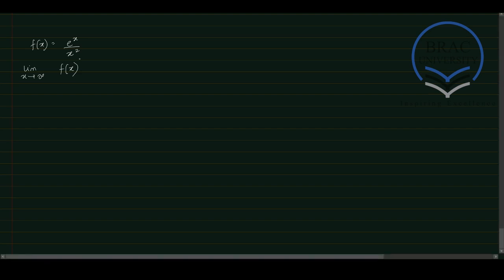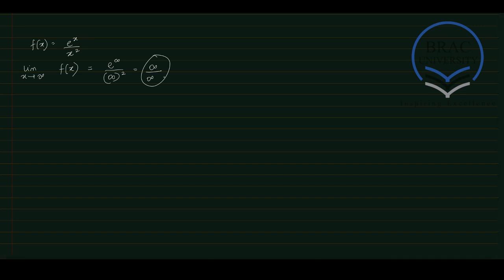So from the function that we have here, we know that both of the conditions check out. It is indeed in indeterminate form, which we're going to see now, and it is differentiable at the given limit. So imposing the limit, we get e to the power of infinity divided by infinity squared. We know that we get infinity because the exponential function raised to the power of infinity gives us infinity, and this will be divided by infinity as well. So you can see that we have an indeterminate form of the form infinity by infinity.